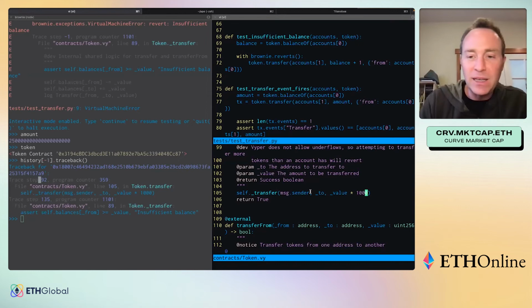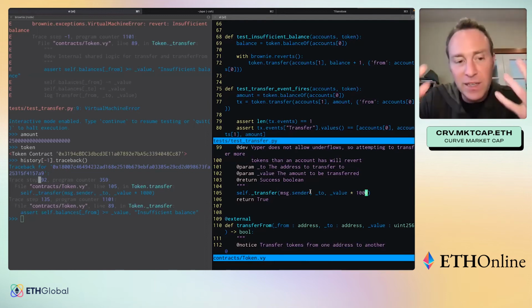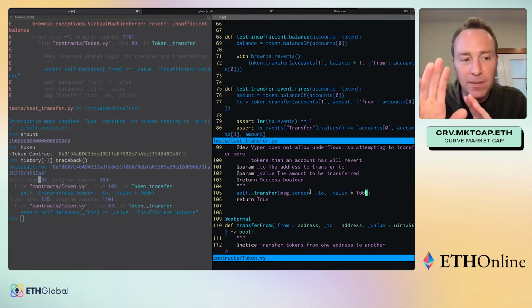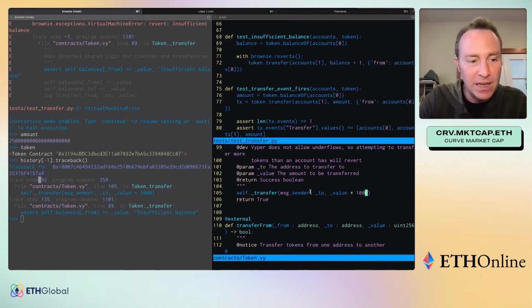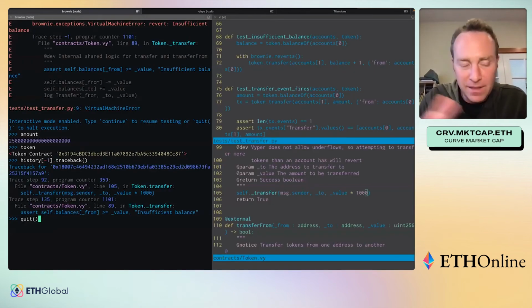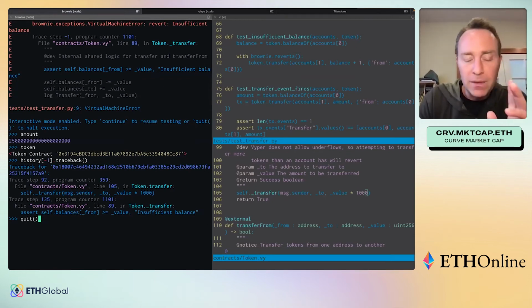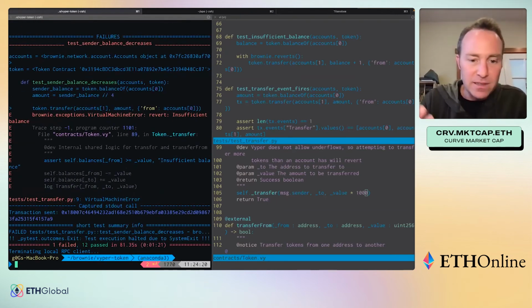Of course, this is a pretty easy test to figure out what went wrong. But when you're dealing with much more complicated testing, being able to bounce into the specific line that you failed on, sort of like a breakpoint, and work with it is fantastic. So this is some background on Brownie, which is a fantastic tool.